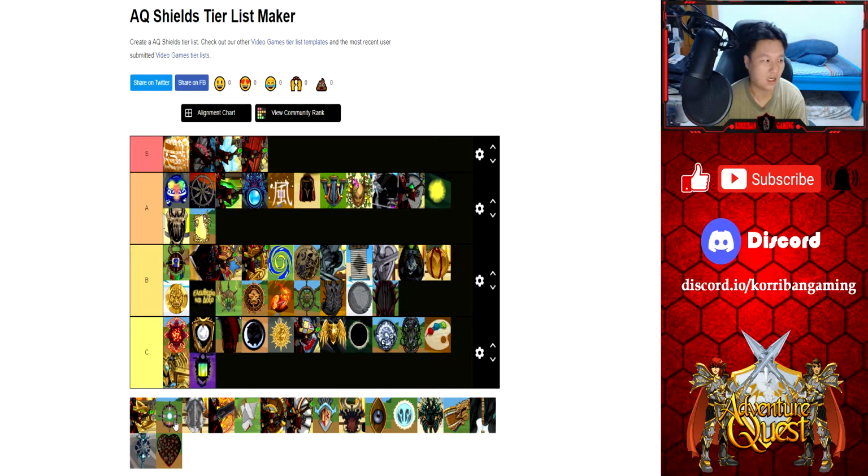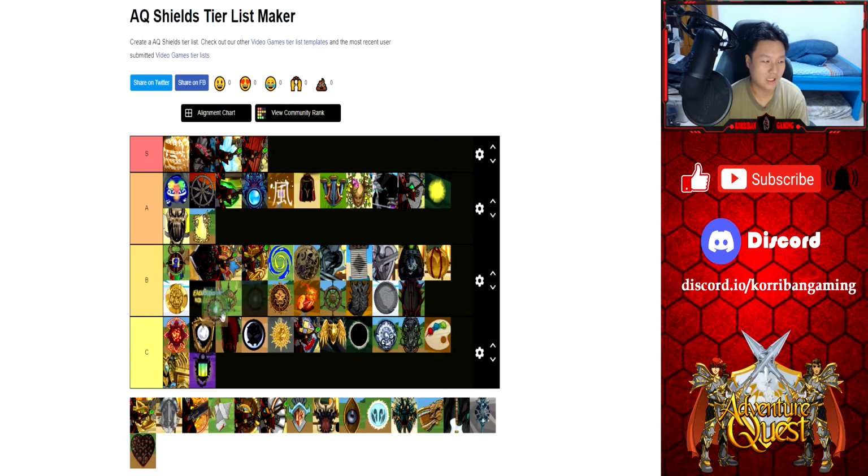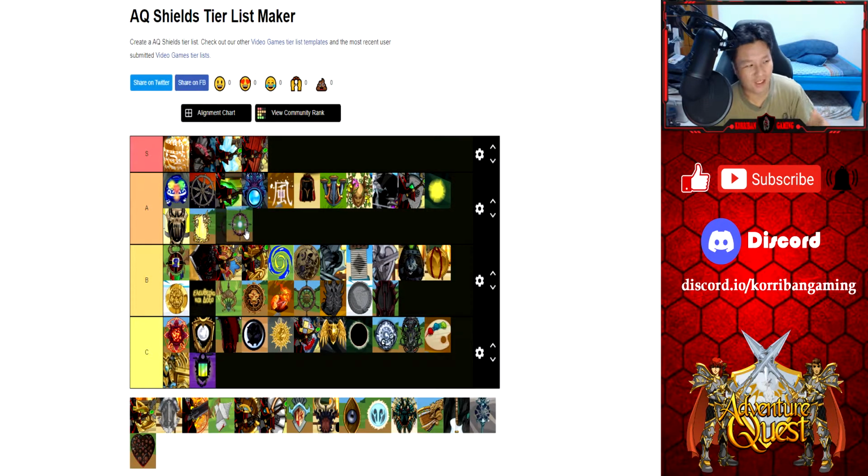So this one, I think, I don't know, man, I might be biased if I give it an A, but I feel like it's still pretty good nowadays. 50% chance isn't low either. Yeah, I'm gonna give it an A tier. Might be B. Let me know what you guys think about this shield. I still think it's A, but probably only low A tier.